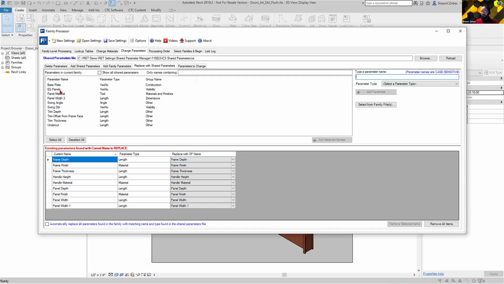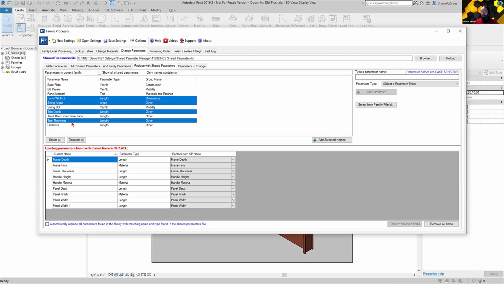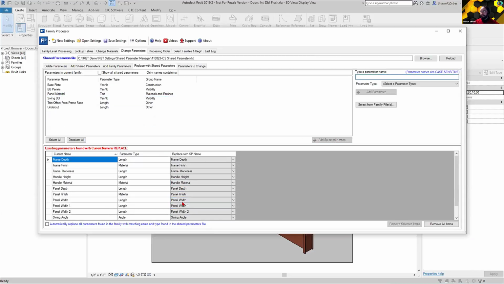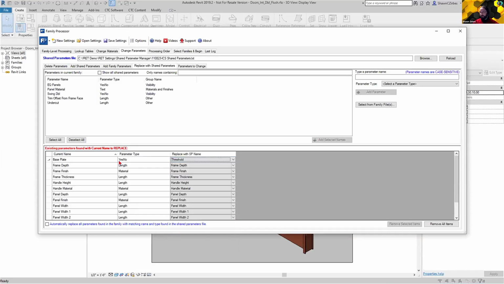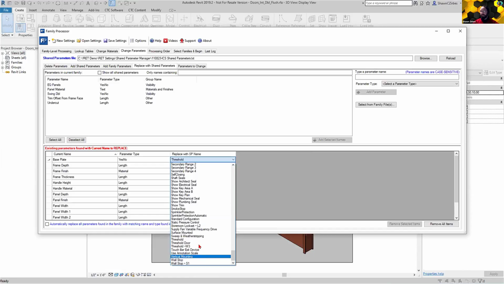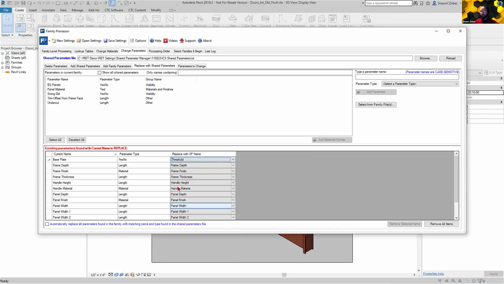It found it. There's a bunch of others here, like panel width 2 and swing angle, right? A bunch of these things here. Trim depth, trim thickness, all of these can be added to this list and swapped, and I don't have to do much. And if I need to browse for something like trim plate or base plate here, that's actually, for me, the term I use is threshold. So if I go here, I can go, just T, threshold, the first thing, it's the first yes/no parameter. This looks at my entire shared parameter file and gives me threshold as one of my yes/no options as available to swap. This doesn't take me long.